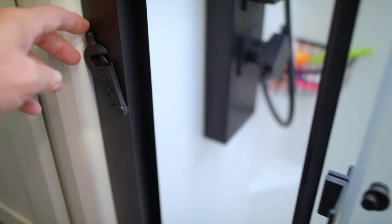Mm-hmm. And I like the tankless water heater. At first, I didn't know whether I was going to like it or not, but I do like it, especially when you're in an RV park because, you know, you can leave the gray tanks open and just take as long of a shower as you want. Yeah. You don't have to worry about using up all the hot water for the next person.